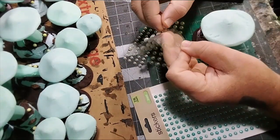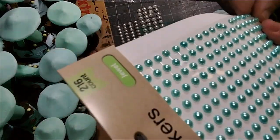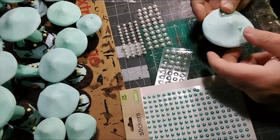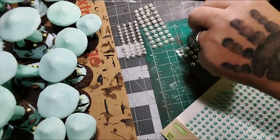And I'm using these little spherical stickers to place on top of the caps just to give the caps some bumps, because it'll look kind of cool. And don't worry about the stickers not being secured, because it's just stickers. Later steps will absolutely keep them in place.